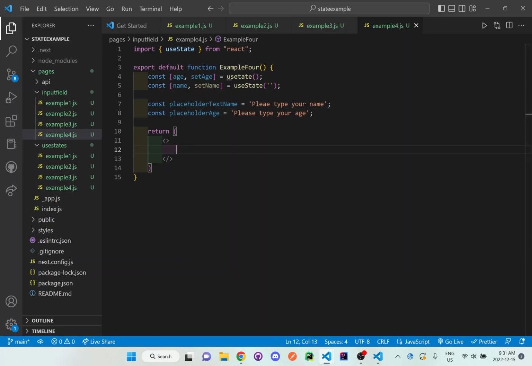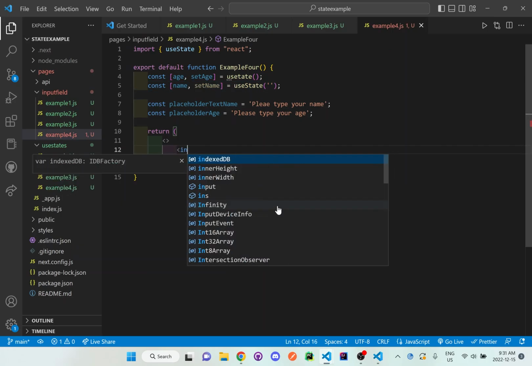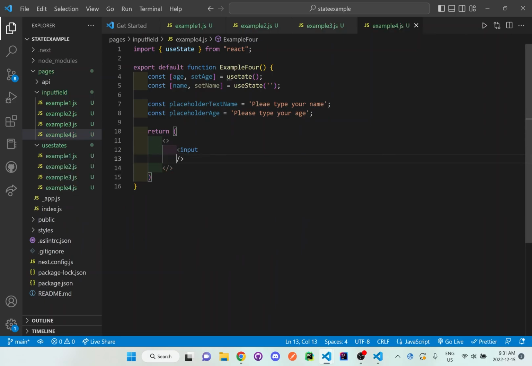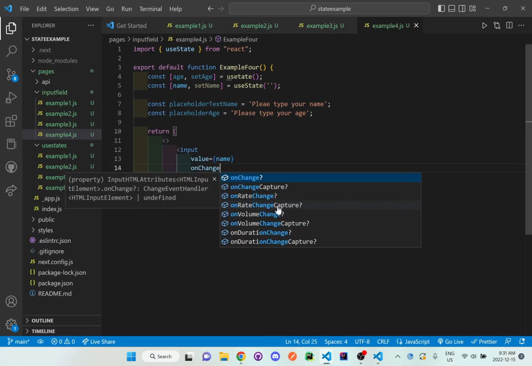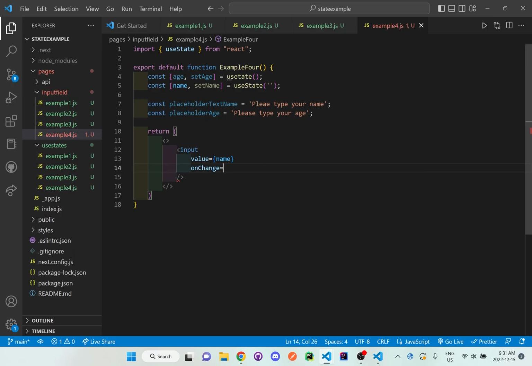So first thing I want to do is put an input field where the user can enter in their information, and we're going to set this name up right here for this useState so we can save that value. And I'll organize it slightly here so we can modify the tag. And on change value, we're going to update the set name. And I'll reference that placeholder text name so it shows up.